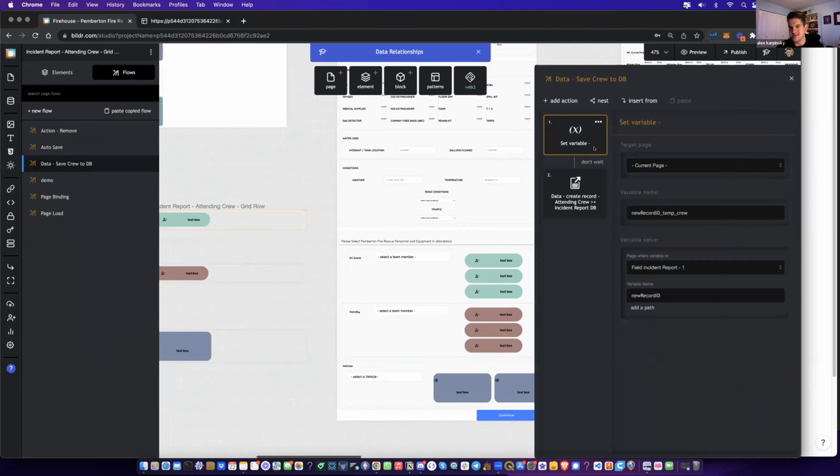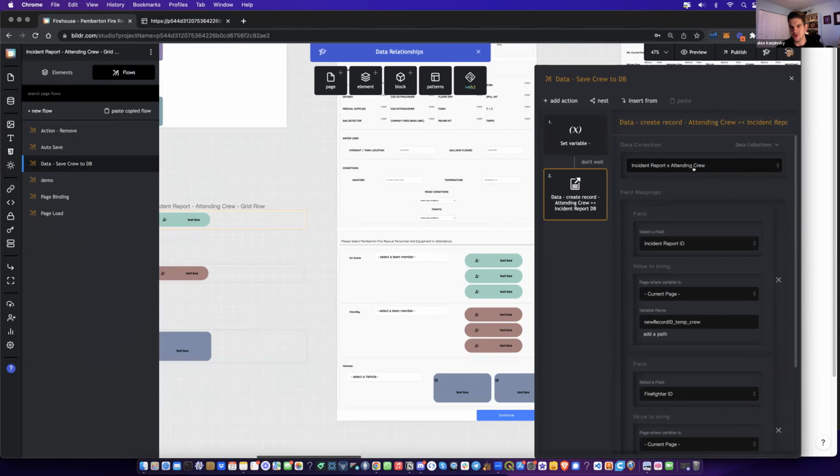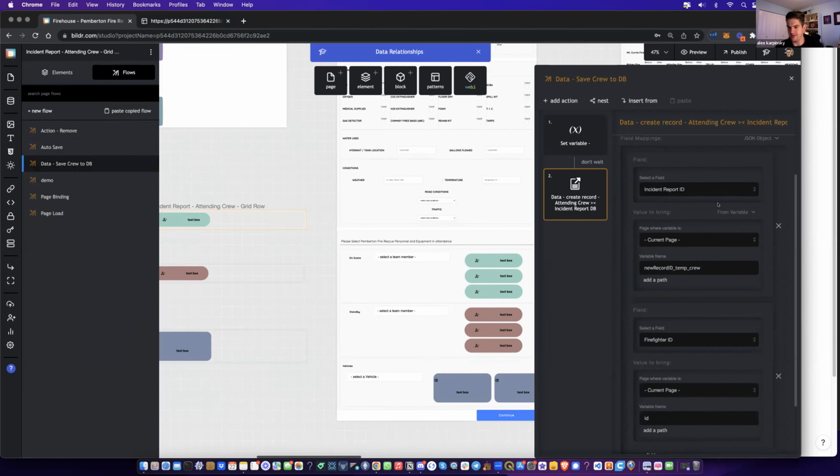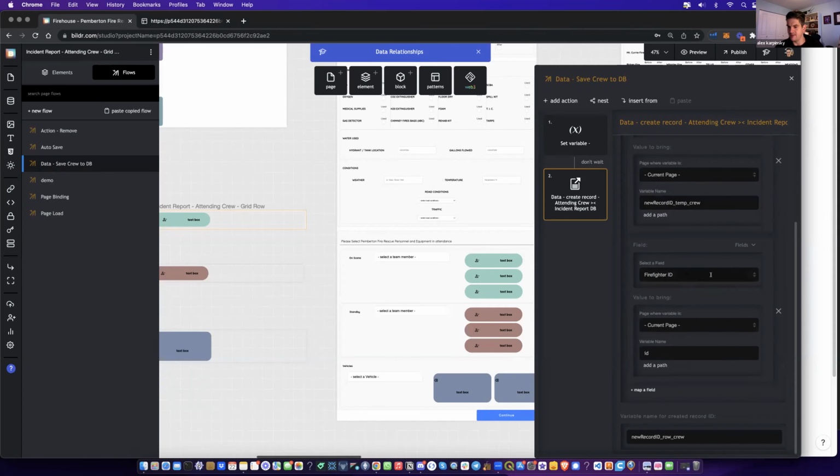So I'm setting this temporary variable, which is the crew. And then I'm saving that into a new database, which is a relational database for the incident report and the crew. So it's not the pure incident report database. And I'm saving the report ID, which I'm getting there, as well as the firefighter ID.